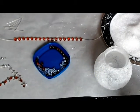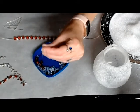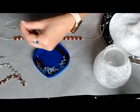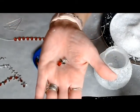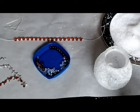right above her crown. And then I'm going to take my little wire cutters, and I'm going to cut it at about 1/4 of an inch. So that's all I am left with is that little 1/4 of an inch piece of the head pin.